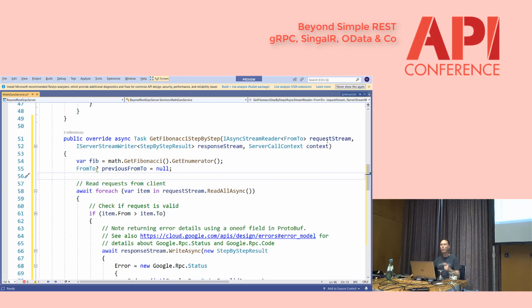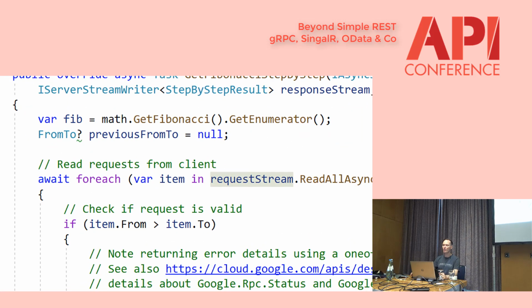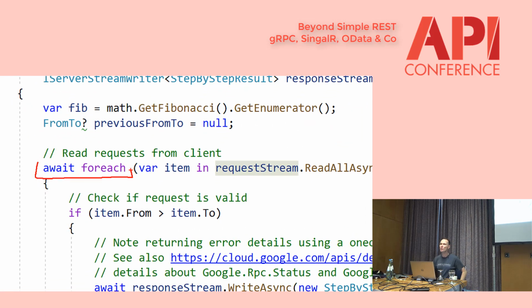Because we have a request stream, we are now on the server, we can again make use of this great feature of C# 8, which is the await foreach. Await foreach says, here, wait until we receive a request from the client. Await does not block. It's a non-blocking operation. It frees all threads. The server can do whatever the server has to do in the meantime. And once a request comes in from the client, we get woken up and our code starts exactly there. That's the idea of await foreach. It's not wait. Please read await, not wait. That's a very important thing here.